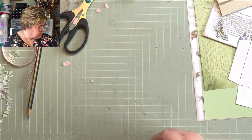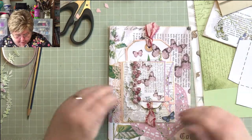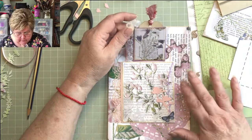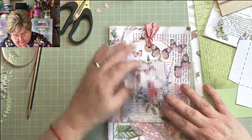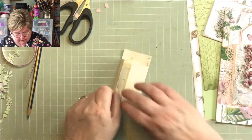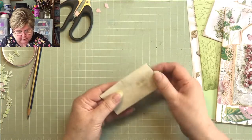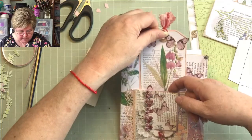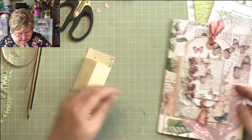Right, so then the next page up, if you like, is this one. And it's quite a big and complex page. It's got this flip up here. I was going to make this flip out as well, but I decided no, it was all right as it was. So this was a little envelope. But today when I went to get all my stuff sorted out, I didn't have another little envelope like that. So I've had to make one. And this is the template for that little, well, it's not really an envelope. It's going to fold over like that and get glued down there. That flap goes into there. And then there's a tag at the back there. So that's that.